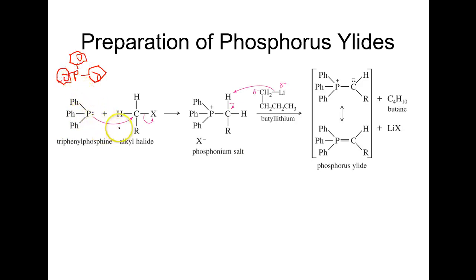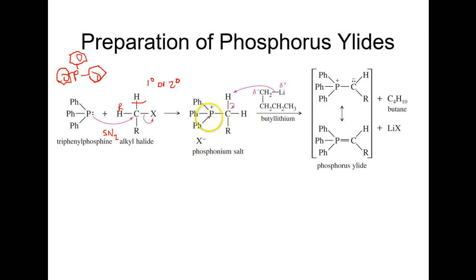Okay, it does a standard SN2 mechanism on an alkyl halide. Usually primaries are what you want. You need a primary or a secondary. Okay, you cannot do tertiary. The reason is because you need a hydrogen to pluck off to form a negative charge. So you have to have at least a primary, or a secondary. So this could also be an R group, but you have to have at least one hydrogen. Okay, but SN2 reaction to form a phosphonium salt.